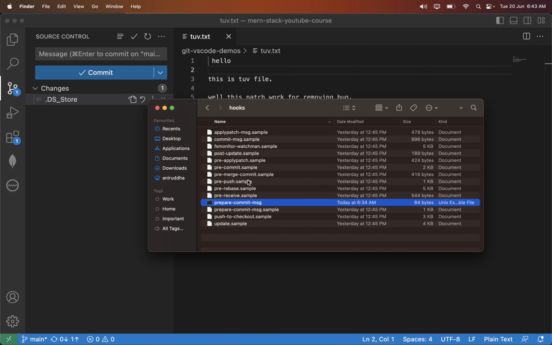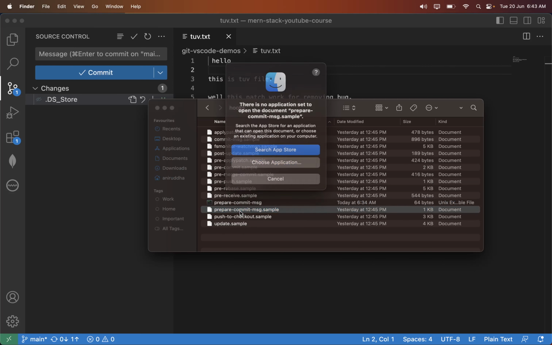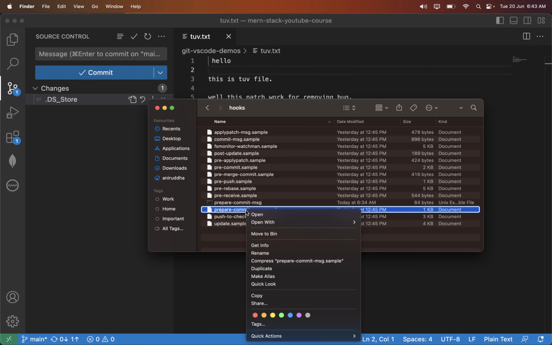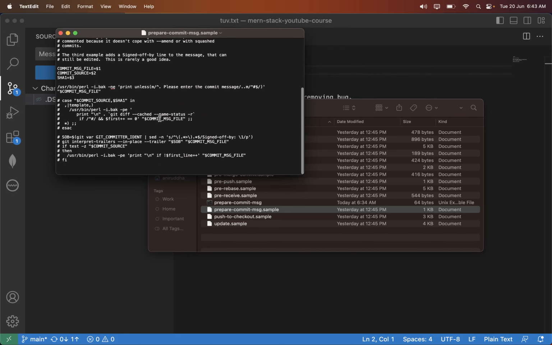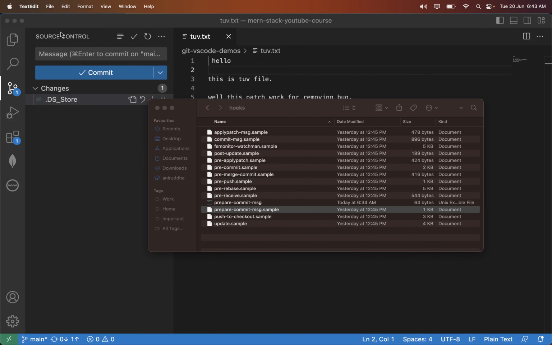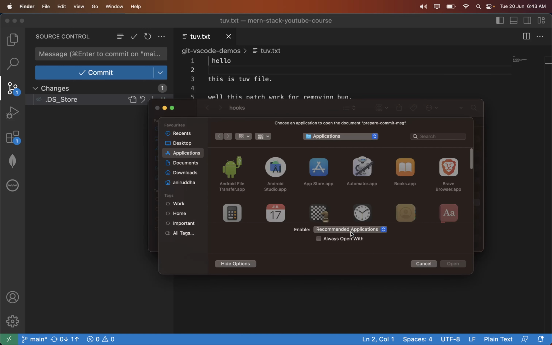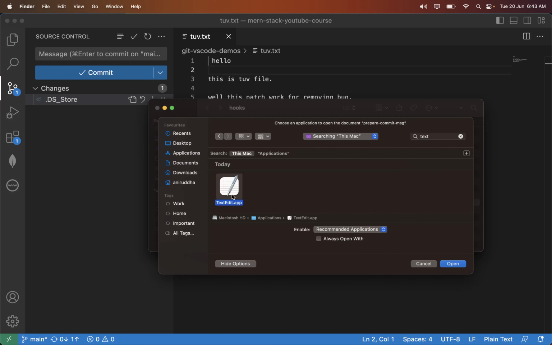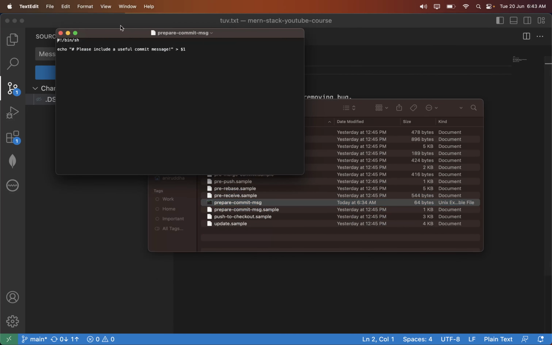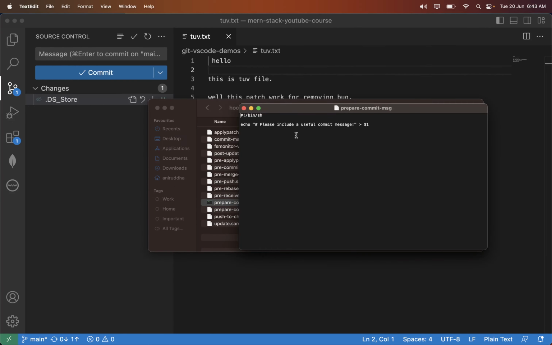If you see the prepare commit message sample, it is just a simple text file, a sample file, and I just duplicated this file. And here if you see, this is the simple file that we have created.